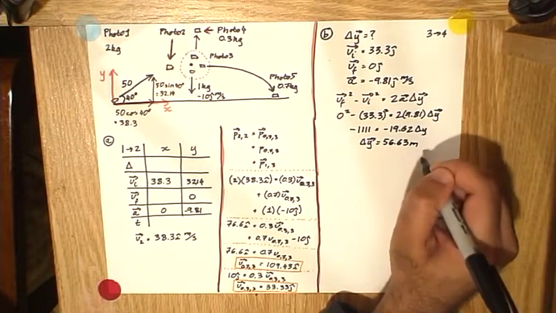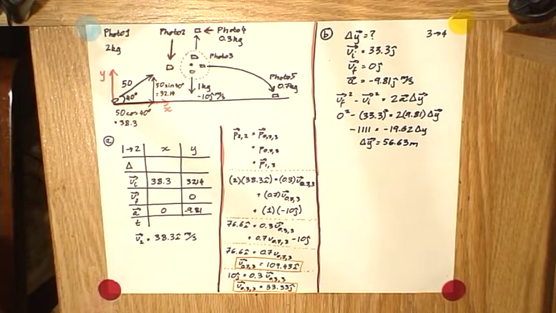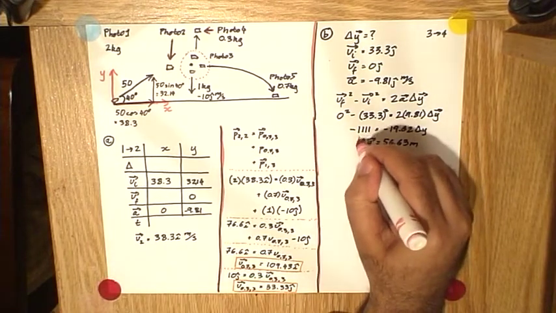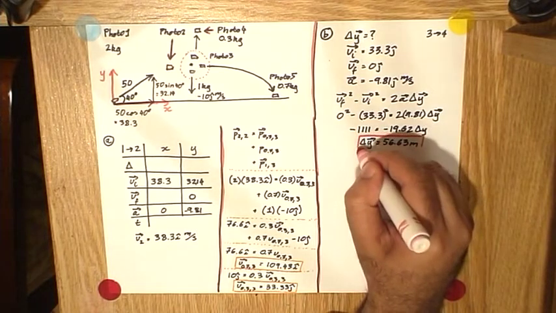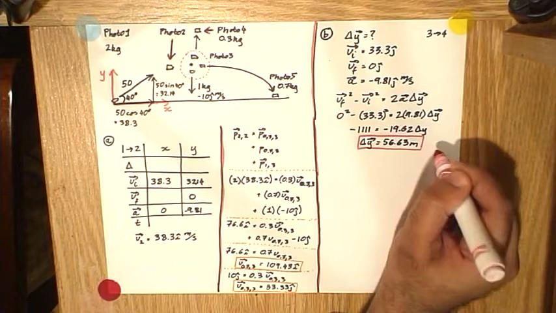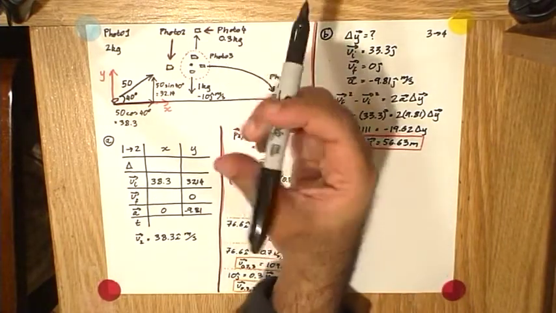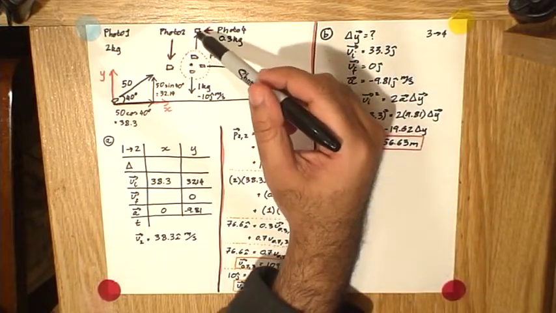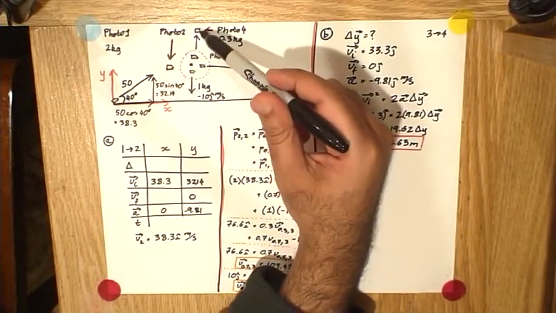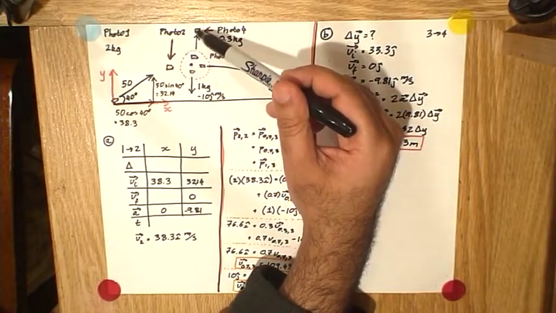So this now is the displacement of the 0.3 kilogram fragment as it travels upwards from the explosion point. This is how far it gets above the point of the explosion. That's important. This is not how far it travels above ground level, it's only how far it travels above this level of the explosion.